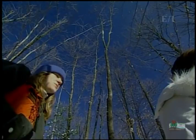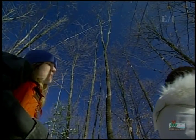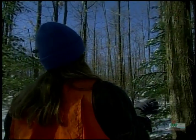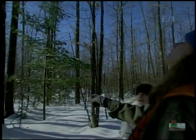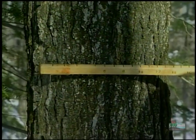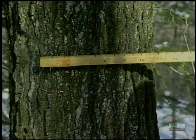This particular ash tree here has a fork up towards the top. That's a place where if you have a good windstorm, that's where the tree will break, is right there. So it makes it more prone to damage in the future. When deciding which trees to harvest, foresters also think about how each tree will be used. This maple will be ideal for sawing into furniture once it's bigger.